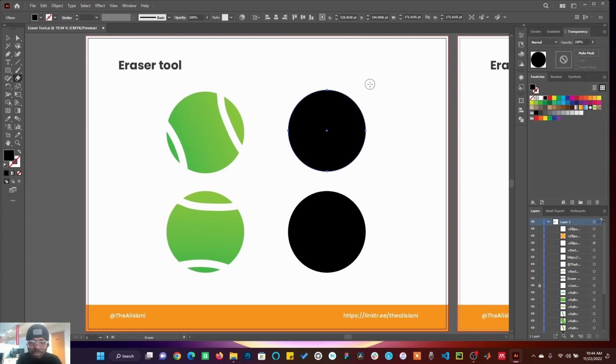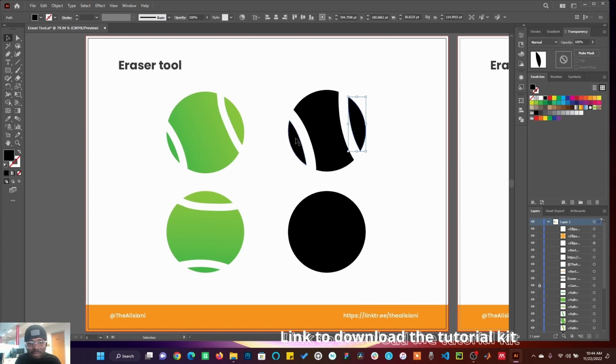So I have that. So if I want to make this line, I will just click and then drag. See, I've made the shape. Click and then drag. You could see right now that this object kind of looks like a tennis ball, right? It looks like a very nice tennis ball. And I can decide to give it different colors than the rest, and that will achieve something that I want.